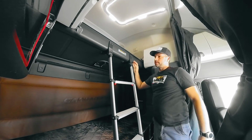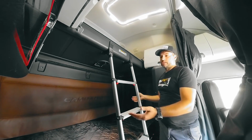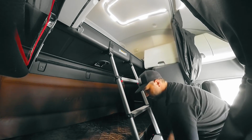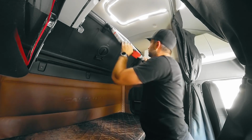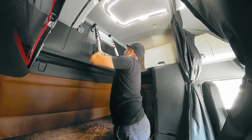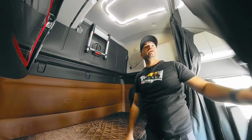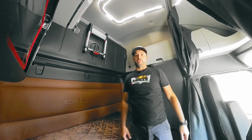When the second bed is lowered like that, it might seem a little bit crowded, but if you want to open up some space, in case you're a solo driver, so that you have a little bit more light coming down on your second bunk, you can lift the top bunk, and that's it. It's as easy as grabbing it by the ladder, pushing it until you hear an audible sound, or you can pull on it just to make sure that it's latched in, and that's it. You got nice covers here to darken out your back cabin space whenever you're sleeping during the daytime.